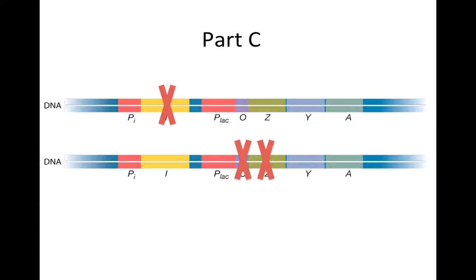Moving on to part C, we can see that the bottom DNA strand has a functional repressor gene, so repressor protein is going to be present in the cell. Because the top strand has a functional operator, production by that strand is inducible. When there's a repressor around, it's going to be turned off, unless something is there to induce it, namely allolactose.